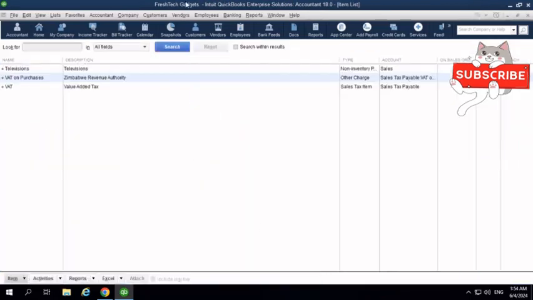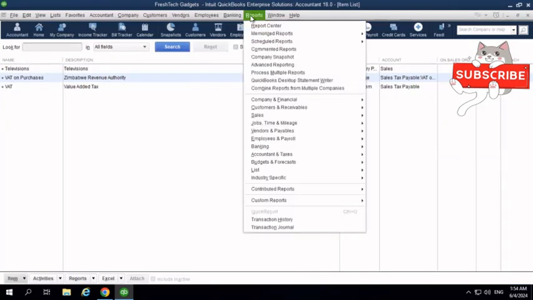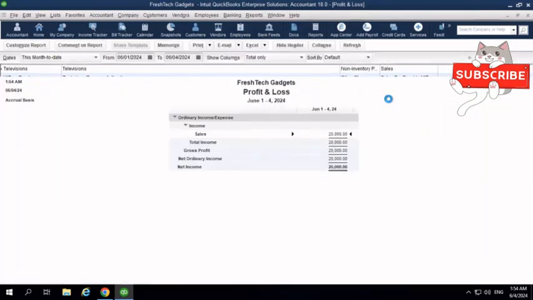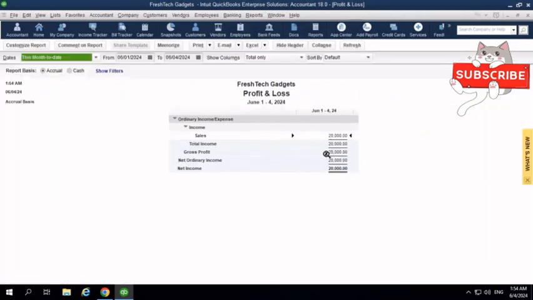If you were to come here and view our reports so that you appreciate what we are doing, we come to reports, we go to company financials. We could start by seeing our profit and loss. If we were to click that profit and loss standard, we could see that we've got 20,000 as our sales, because our sales have to show excluding VAT. So in this case, we've got 20,000 exclusive of VAT, which is correct.